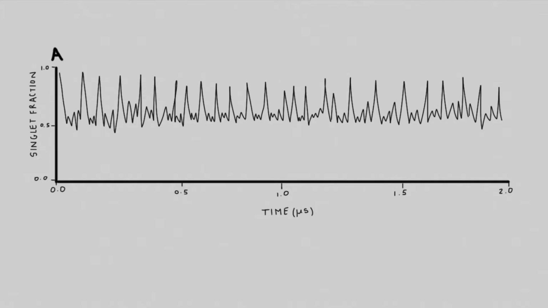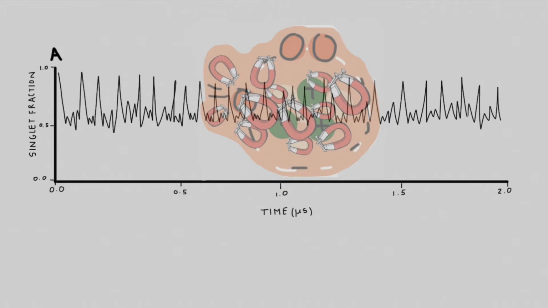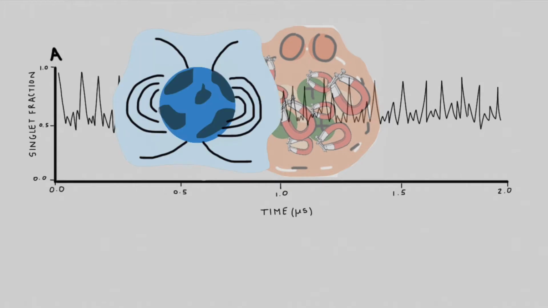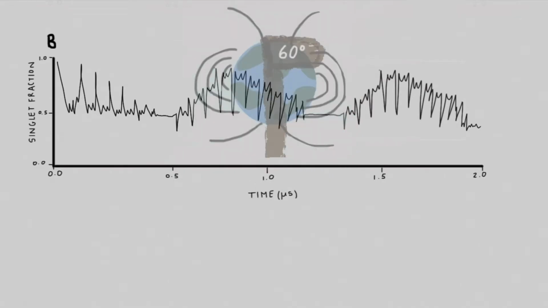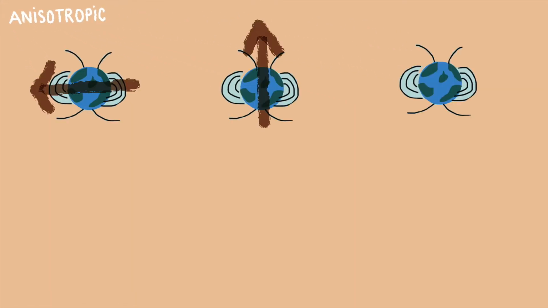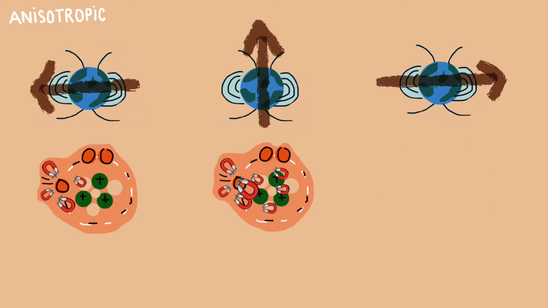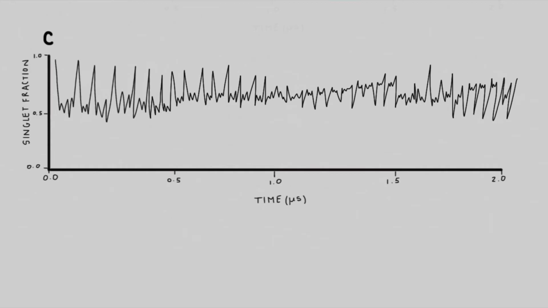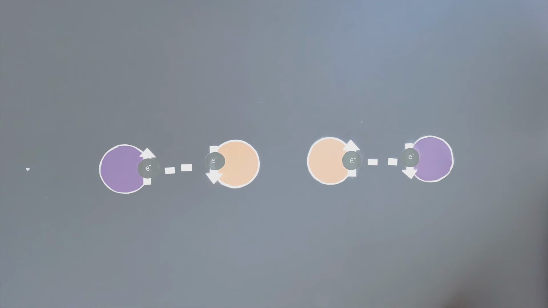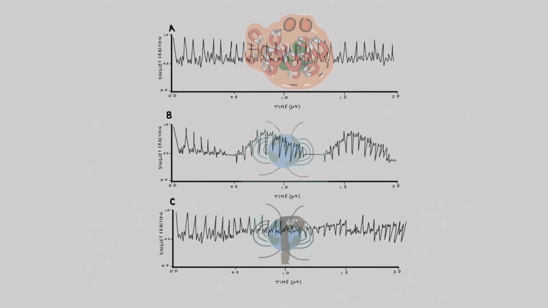As these oscillations are caused by the interaction of two magnetic fields, if another magnetic field is introduced, these oscillations change. But if the magnetic field is pointing in a different direction, understand that hyperfine interactions are anisotropic, meaning that as the direction of the Earth's magnetic field changes, their strength also changes, which in turn affects the oscillations from singlet to triplet state. As the spin states affect how many new molecules form, and this amount changes if the oscillations vary, different amounts of this molecule may indicate different directions.